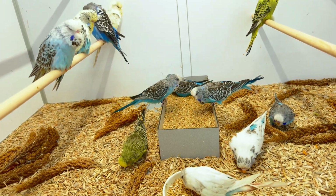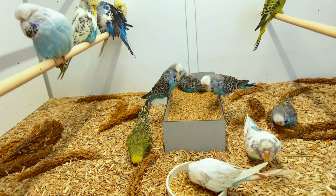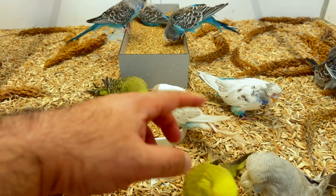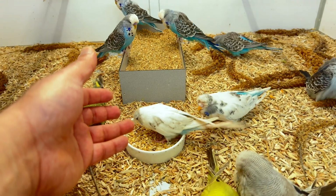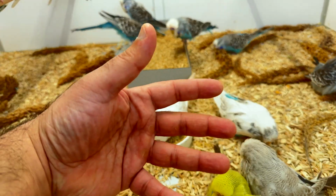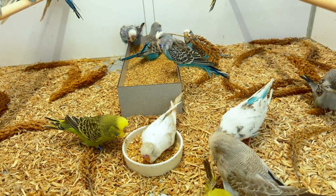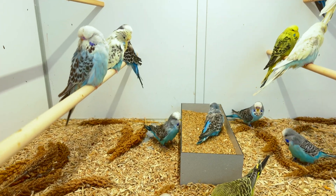I personally don't like to keep big birds when it comes to breeding. Because I know that the sibling of this bird is a very average size looking recessive, but his sister and another brother, they are massive. So I'm not going to keep them, because when it comes to breeding, he most likely will breed 15-20 chicks in a year, and his siblings, they're very big, so probably they will breed only 3 or 4 chicks in a whole year. So the more you breed, the more chances that you'll get better chicks out of 20 or 25 chicks. That's what it is for me.